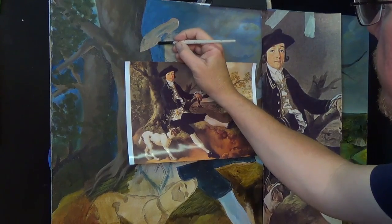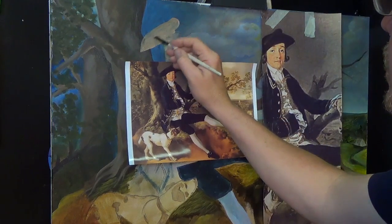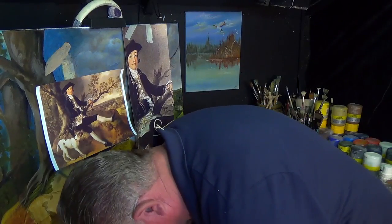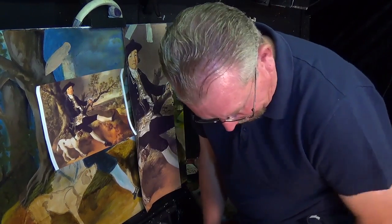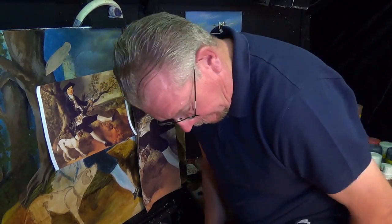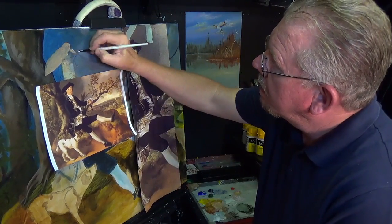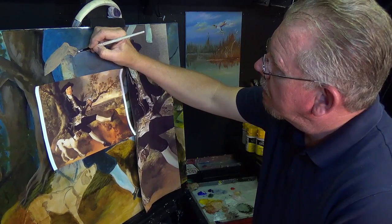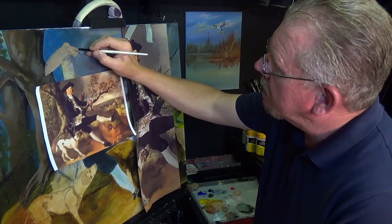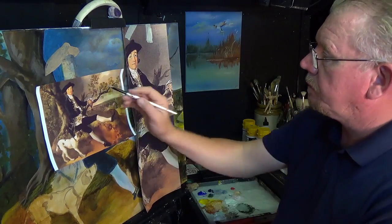I know it sounds like a long drawn out process, but that's how I like to work sometimes. I just need to adjust my seat. Winding my seat up. That's better. Okay. Got one of these proper artist stools. One of the only seats I found comfortable, actually. The old traditional artist stool.